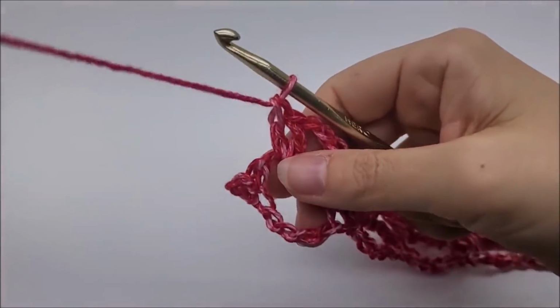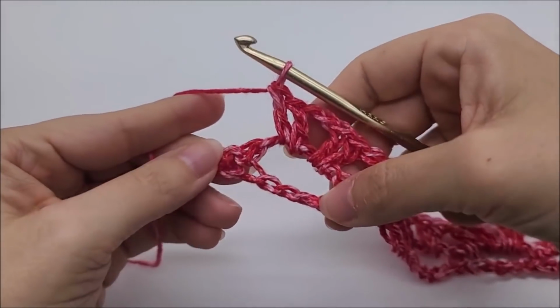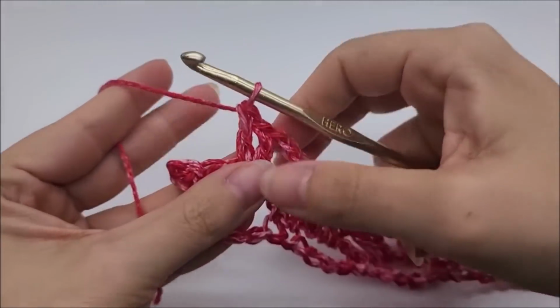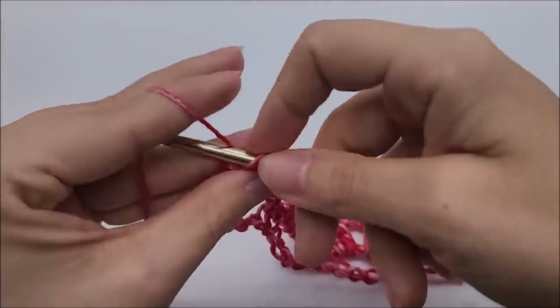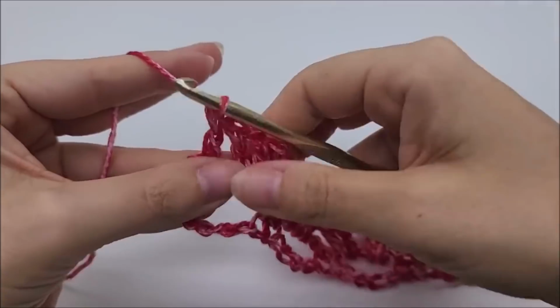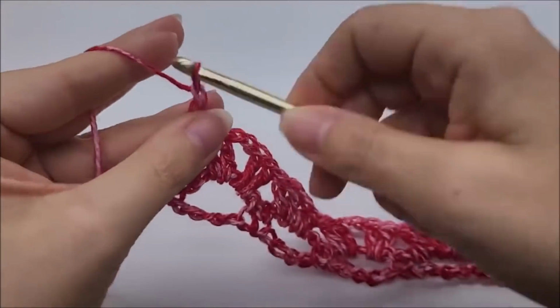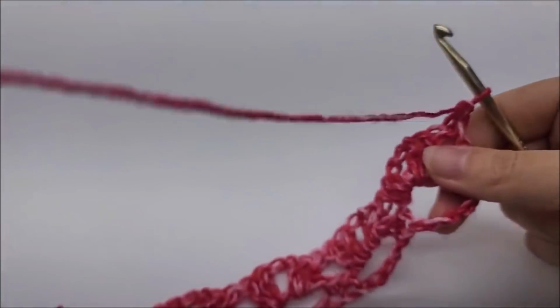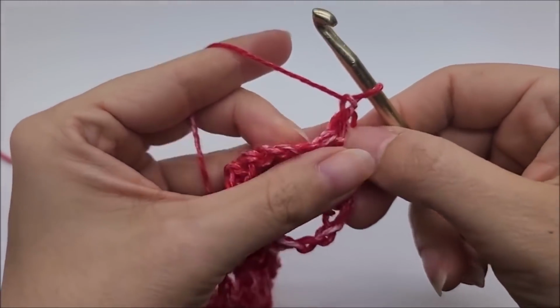Alright, I'm coming to the end of row two, and I just did my two doubles, chain two, two doubles into my last chain space. Now I'm going to put a double crochet into the last stitch, and that will end row two. And now we're going to go ahead and start row three. So row three, we are going to chain one and turn our work. That chain one does not count as a stitch. We're going to go ahead and put a double crochet right back into that very first stitch there.